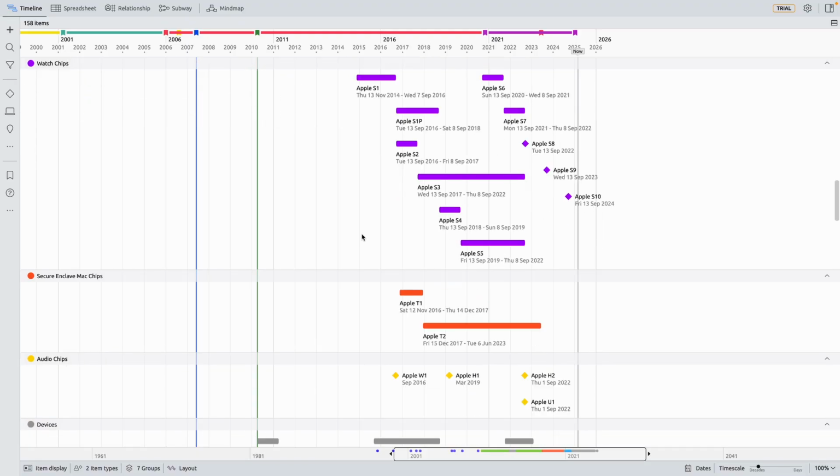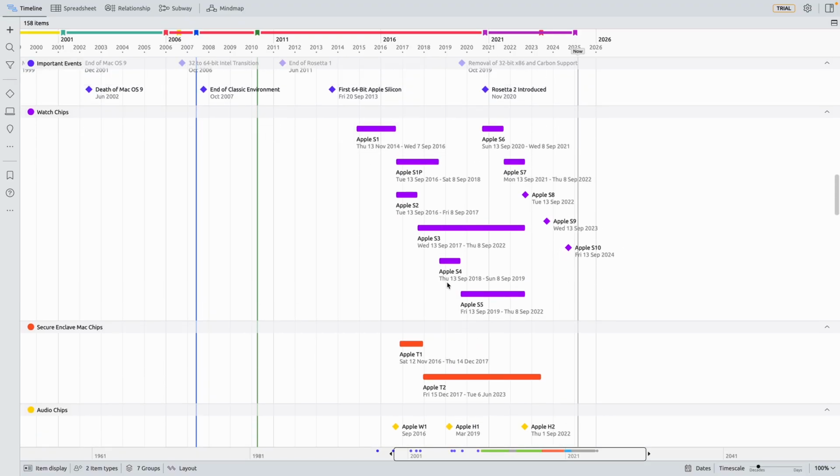We're just going to skip over this purple one for a second here and go down to this down here. These are the watch chips. You can see these have not existed for as long, and they don't tend to get as long of a life, although there's really not a huge variation between most of these chips. But you can see that the Apple S3 was the longest. I think that's because the original Apple Watch SE had this.